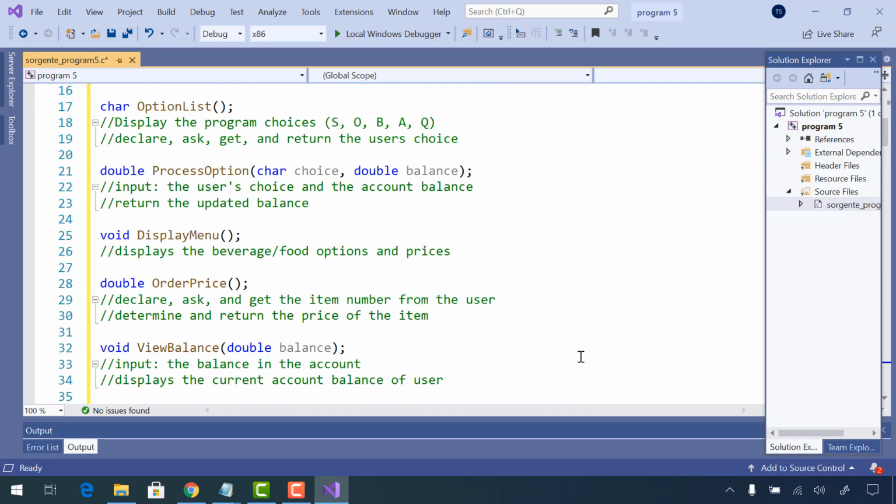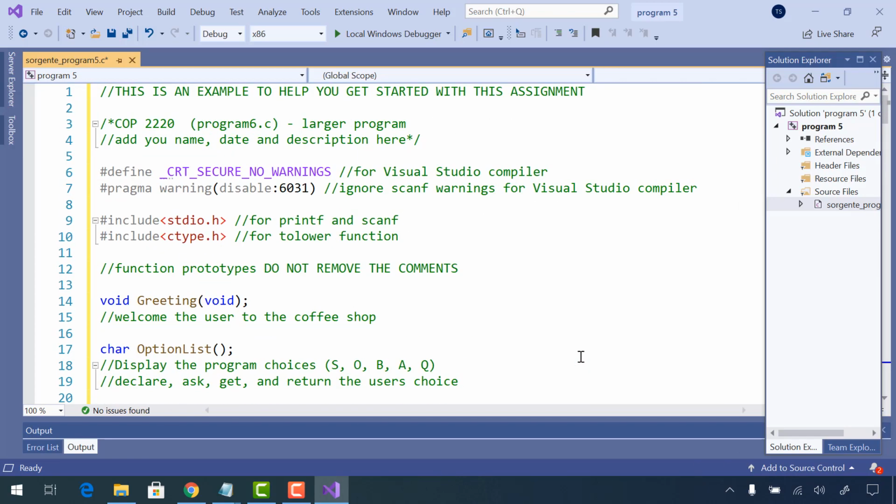Now, if you want to start from scratch, that's fine, but I do encourage you to take a look at the skeleton so you can at least understand what I'm looking for, and it might help to answer some of your questions. These programming assignments are exercises to practice. The focus of this assignment is to practice functions, passing things to functions, and returning things from functions.